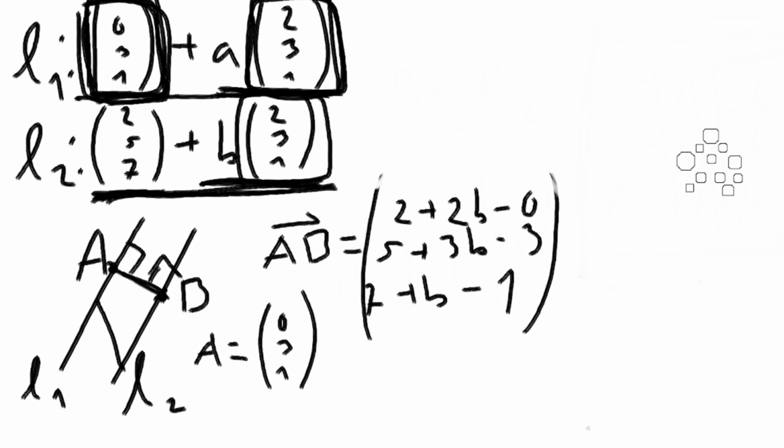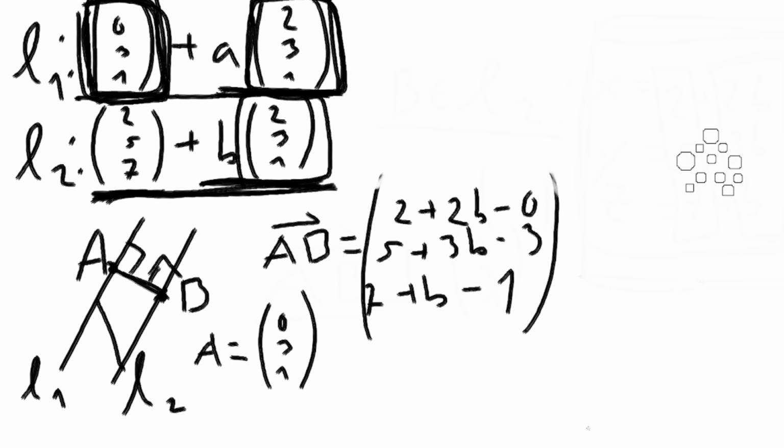B is still parameterized. B can be many different points on L2, but A is only that one chosen point on L1. And the reason I did it is because eventually now I will do a cross product. And after that cross product, there will appear an equation, and this equation must have one unknown, not two. If I parameterized it for L1 as well, we would have the A there as well, therefore two unknowns in one equation. So I will further simplify AB now.